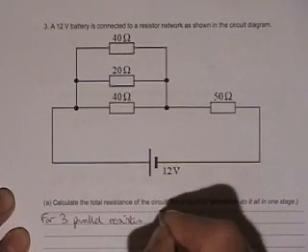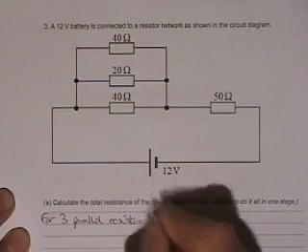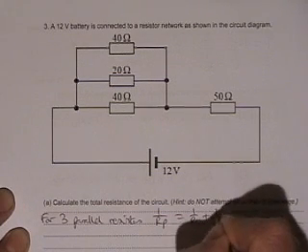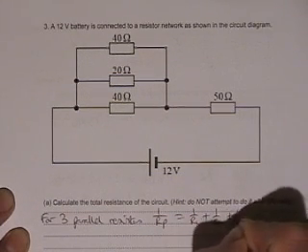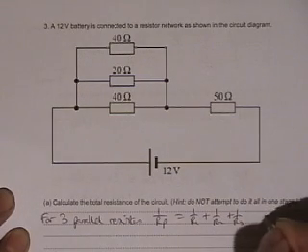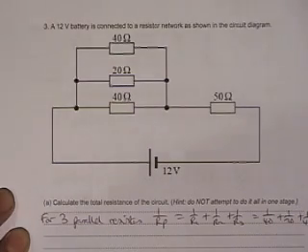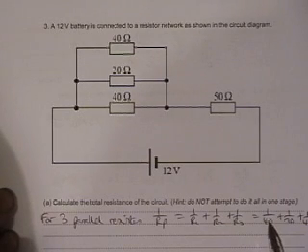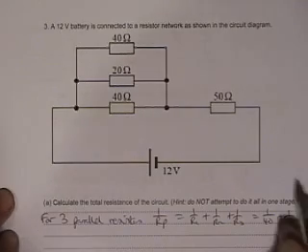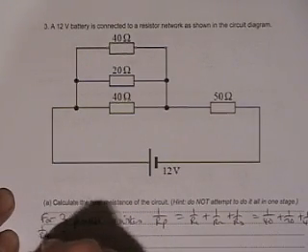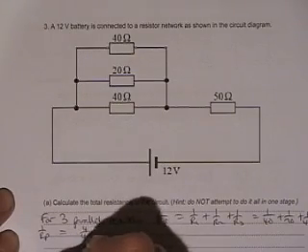Well, the formula for parallel resistors, of course, is 1 over R, but I'm calling it RP, so 1 over RP is 1 over R1 plus 1 over R2 plus 1 over R3, which is 1 over 40 plus 1 over 20 plus 1 over 40. That's 1 over 40 plus 2 over 40 plus another 1 over 40, it's 4 over 40. So 1 over RP equals 4 over 40.